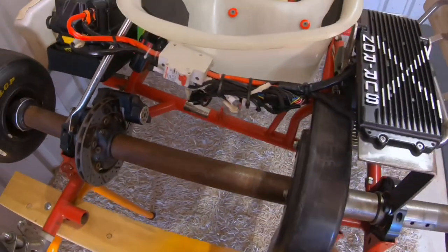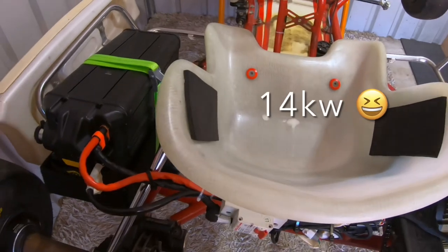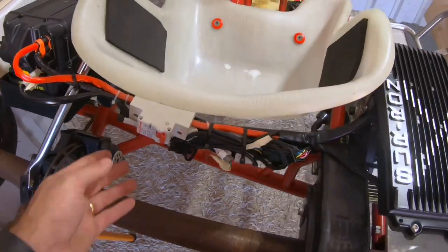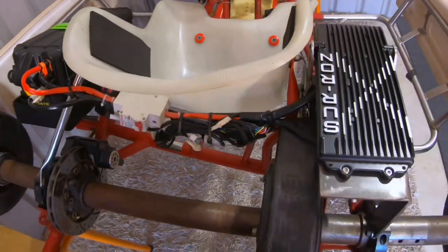When I change this up to 14 volt, everything else will be mounted up there. I'll make a nice little dash up behind the steering wheel there. Tidy up all these wires, and I'm gonna have to lengthen a few wires. All right, I'll show you some of the footage we got.